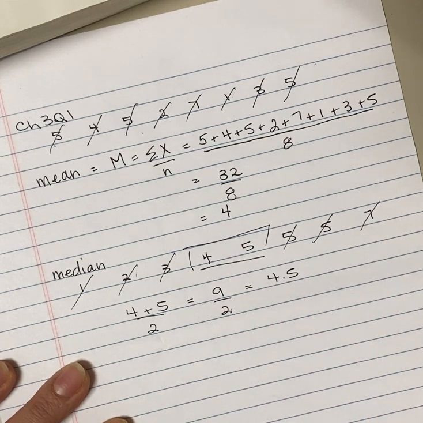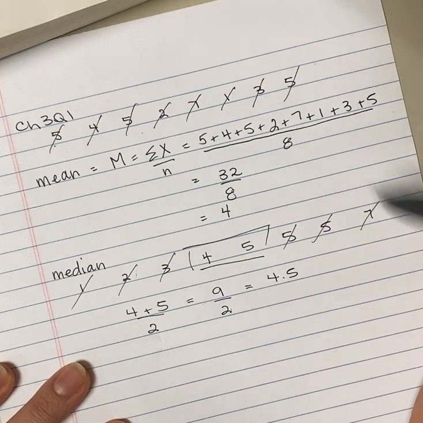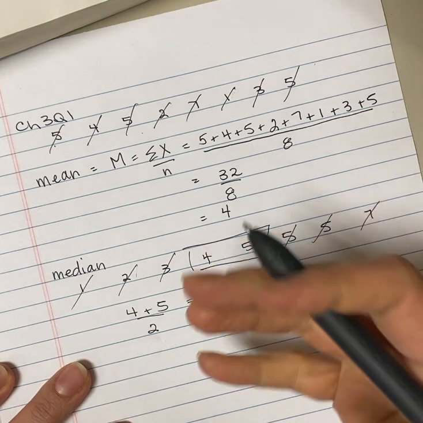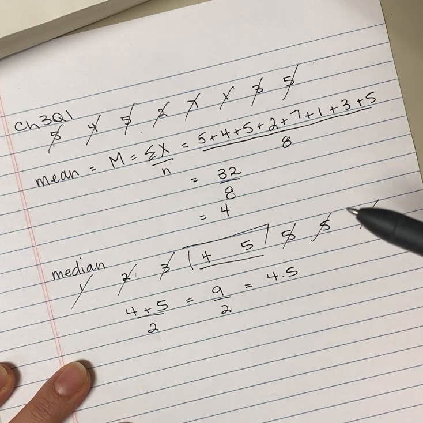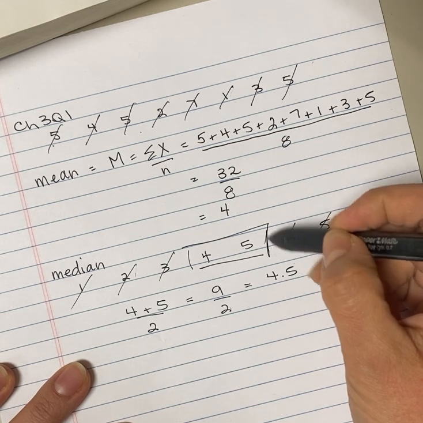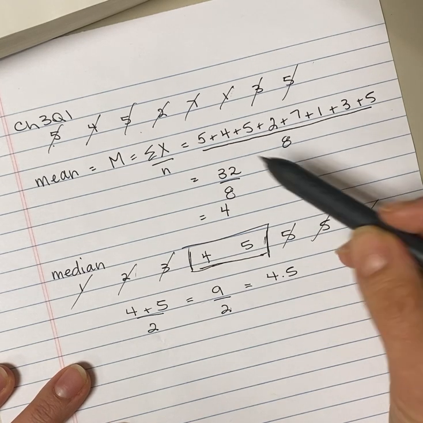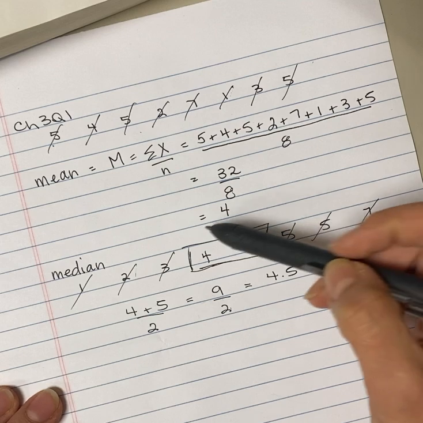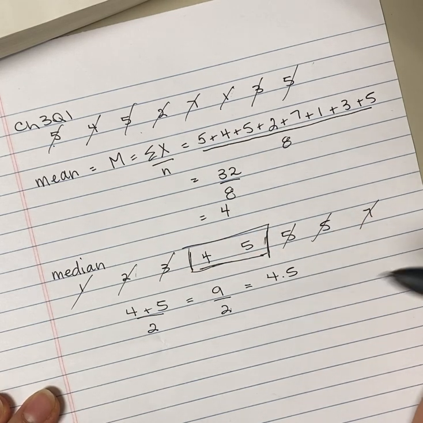Now coincidentally, even if we hadn't reordered the numbers, the middle two were 2 and 7 and would have added to 9 and we would have gotten the same answer. But the process of getting it is the more important piece in my classes. So if you want full credit, you need to reorder those values and then find the median.